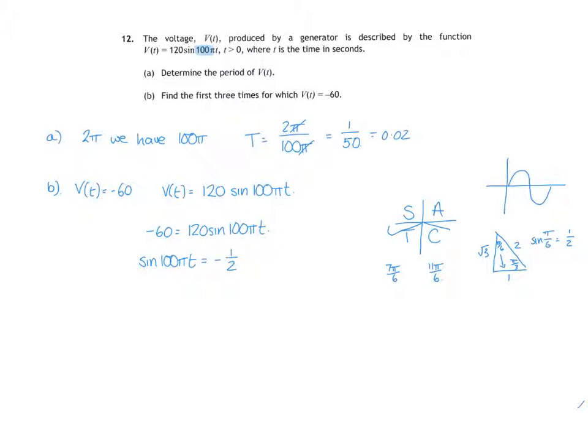We've been asked to find the first 3 times, so we can add another 2 pi to the first value, because that's when it would come round again. If we add 2 pi to that, we get 19 pi over 6. So those are our 3 values. And that gives us 100 pi t is equal to those values: 7 pi over 6, 11 pi over 6, and 19 pi over 6. So we have to divide them all by 100 pi.